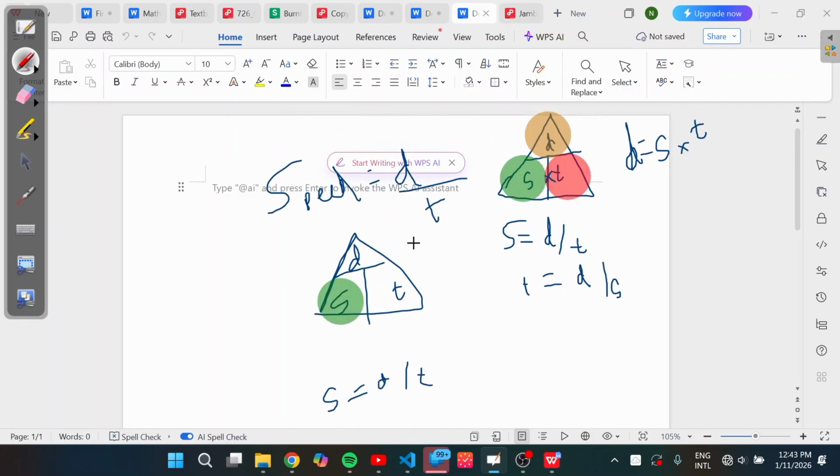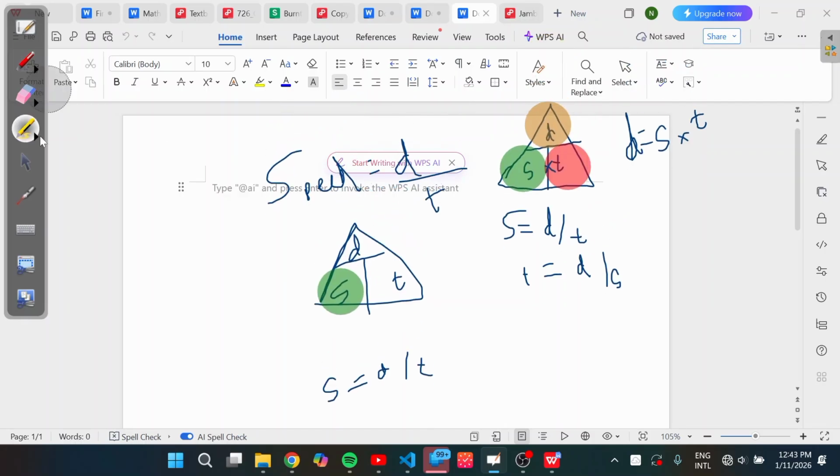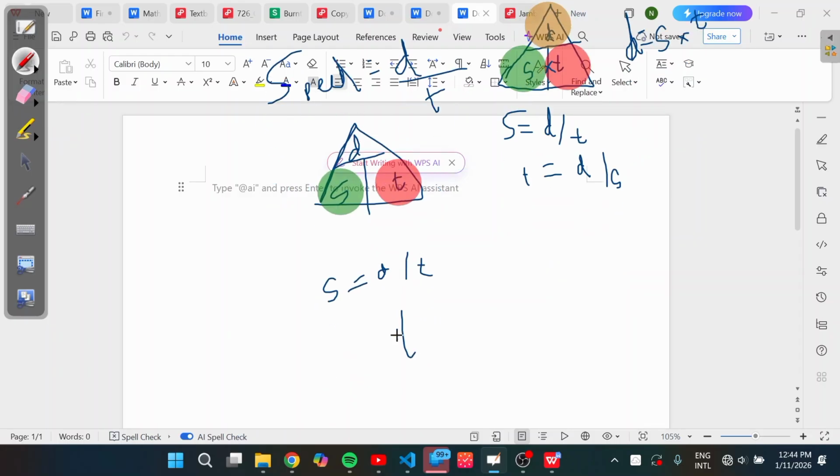Okay. Now, what if instead of speed being missing, we are not given time and we don't remember what the formula is? So imagine this red highlighter is your finger. So you cover it. Just imagine I've cleaned up this S because I can't clean it off right now. It will scatter the structure. So the formula for time is going to be distance over speed because we're left with distance and speed, and they are up and down. Okay. So we have time is equal to distance over speed, like this over here.